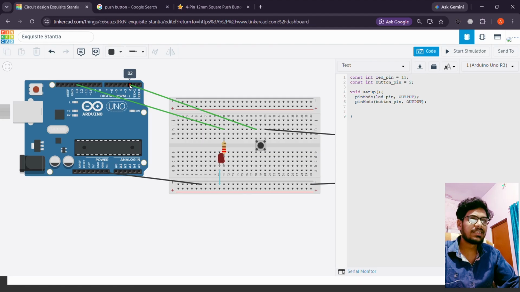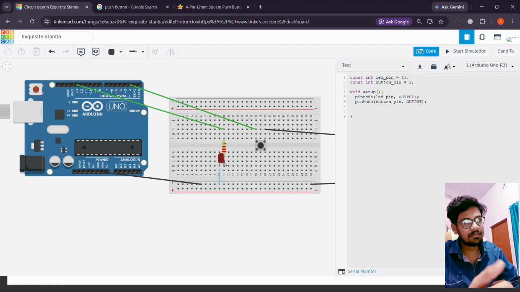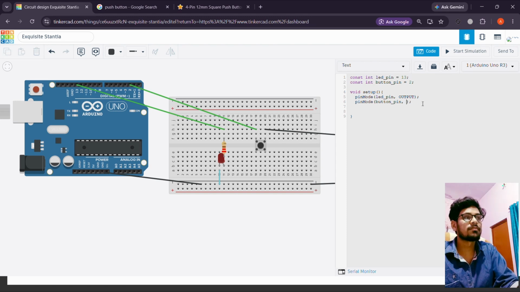In digital 2, have we taken output or input? When we press this button, the LED is on and on release it is off. So some signals go to this Arduino, right? So we have to take input, input pull up.